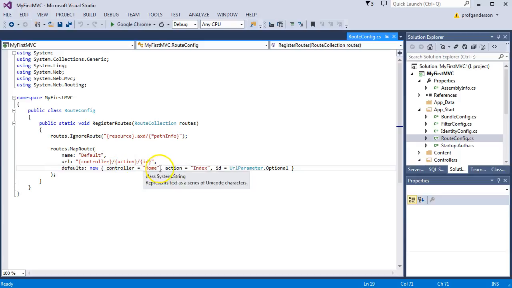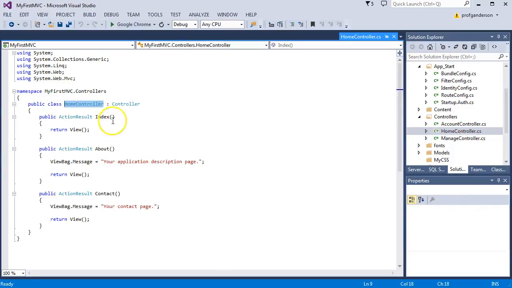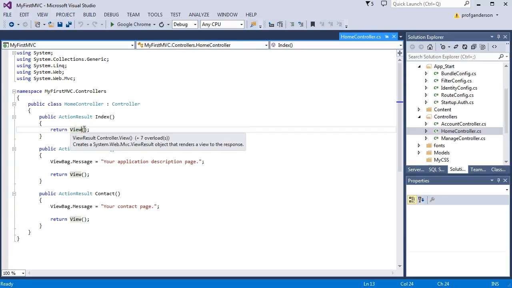Now, if they don't type anything in when they visit your website, they simply type in www.website.com, then that means there's nothing in the URL except for the domain name. And so it would say, let's go ahead and go find the home controller, or actually the controller called home controller, which is right there, and then go find an action method called index. So if I went to the home controller, here's the home controller, and it finds the action method called index. And then it says, let's go return a view that was created and send it to the browser and let it render it as HTML. Well, by default, if you don't put anything inside the parentheses, MVC, ASP.NET will try to find a view with the same name as the action method.